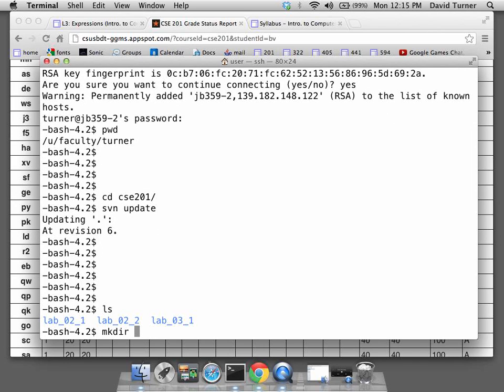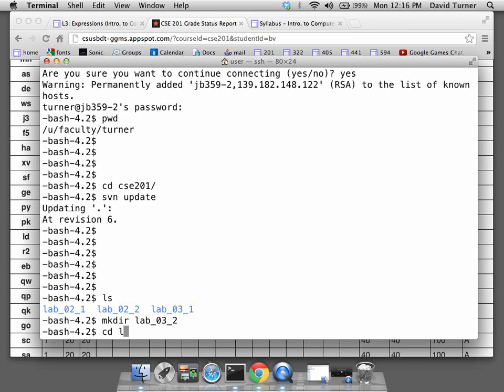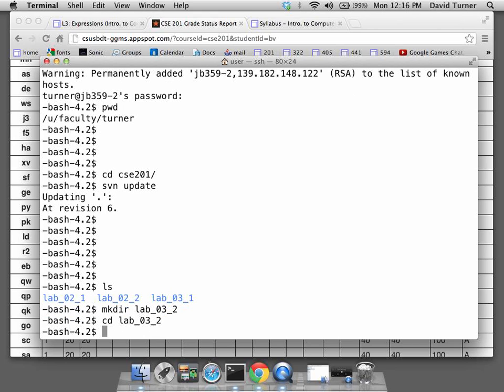So I'm going to start on the second problem of Lab 3. And, without thinking too much, I know that I'll need, rather than try to remember or type in one letter at a time what's needed to start a new program, I'm going to copy an existing program and use that as my starting point.